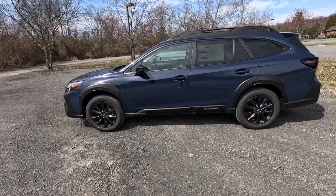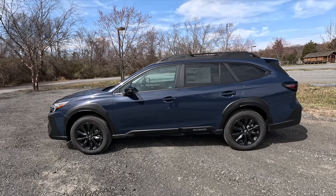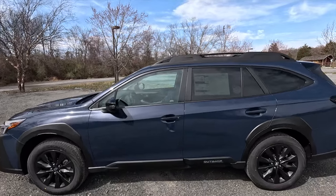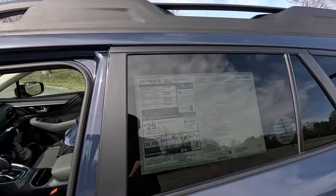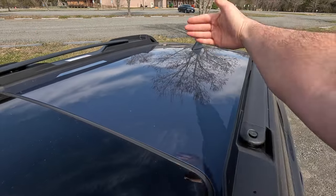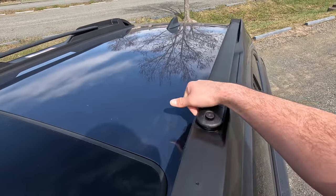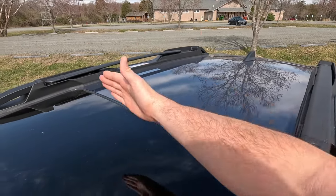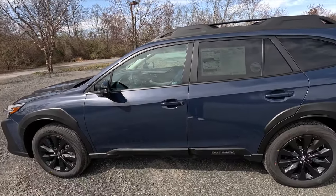Here's a side profile shot of the Outback — I know people hate when I call this an SUV, it's technically a wagon, kind of a mix of both. With the Onyx Edition XT you get satin black raised roof rails with retractable crossbars. The crossbars can swing out front and back — you don't have to unscrew anything, they just pop out. You can pop a piece up, slide it backward, and fold it over. Very cool feature. You also get satin black window trim.